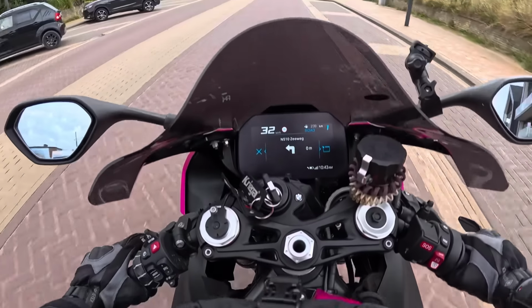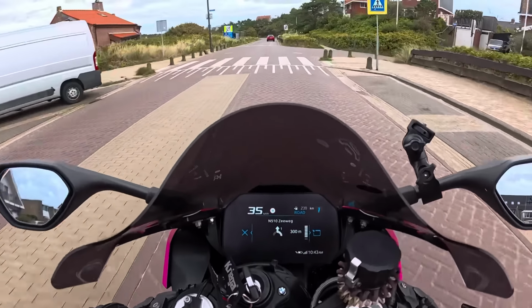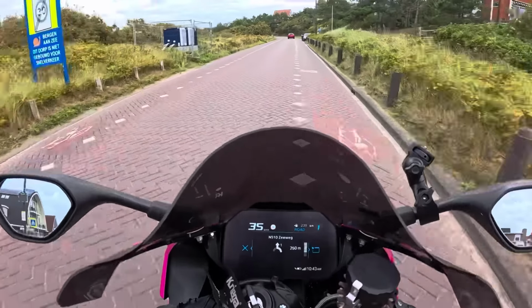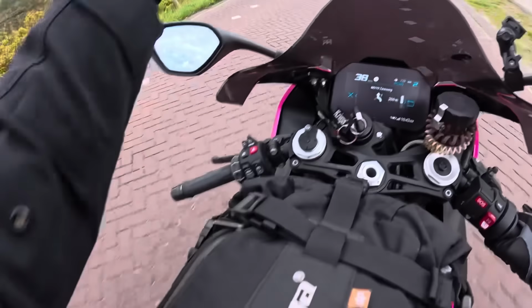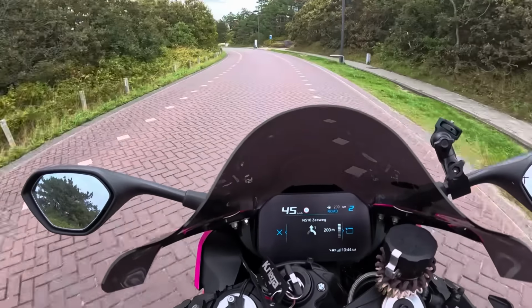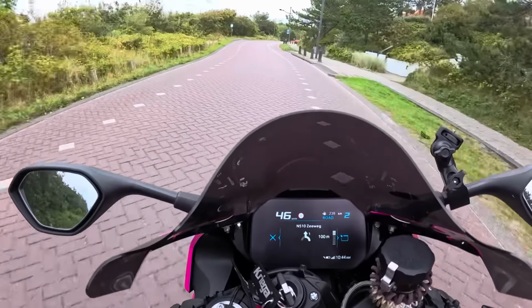So Pinky had just done enough miles to do her 24,000 mile service. I'm on a service plan, which means that I can't just decide to get her serviced when I want to get her serviced. She actually has to fall within BMW specified intervals. So I had to wait to get her to that mileage. So we got back from Iceland, did a little bit of riding around at home, and then she went straight into Barnstormers for her 24,000 mile service with a couple of complaints from me.